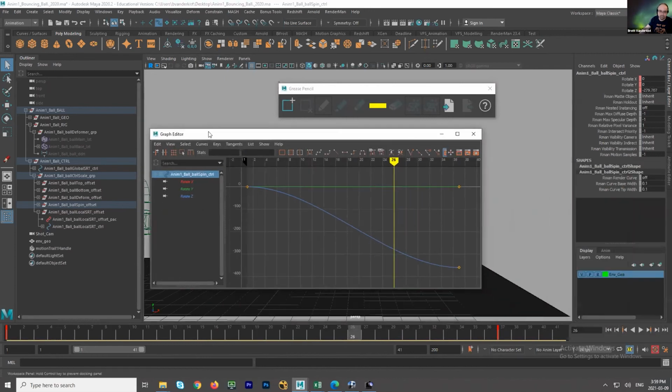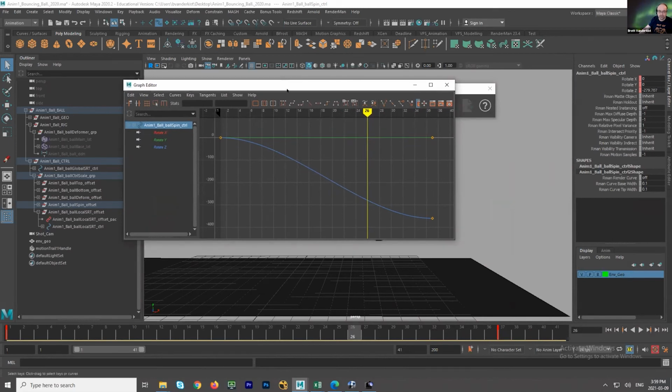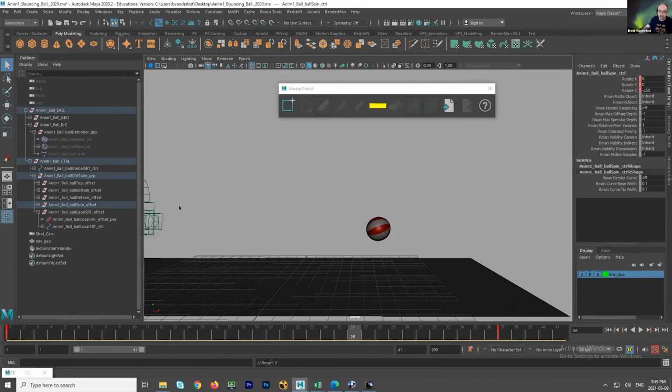So the graph, again, it's doing smooth curves. There's no need for that for the rotation. I would just keep it a straight line so that the speed of the rotation is always the same. I don't want it to feel like it speeds up in the middle and then slows down at the beginning and the end. So you just make sure it's a straight line. And that's all that you need to do a convincing spin, right? Just 2 points, first frame, last frame, 0 and negative 360 for this ball. And that will just take care of the spin.